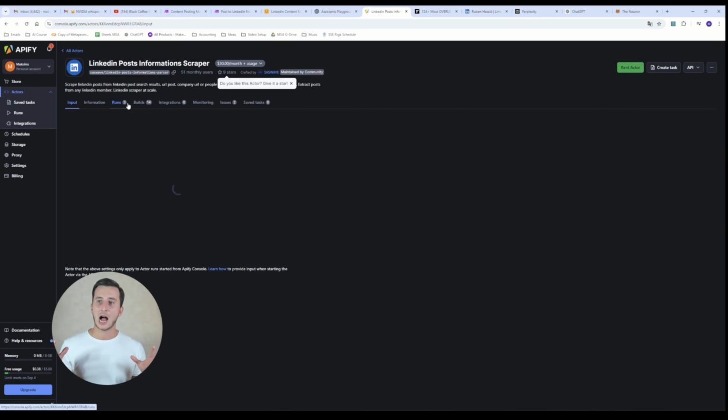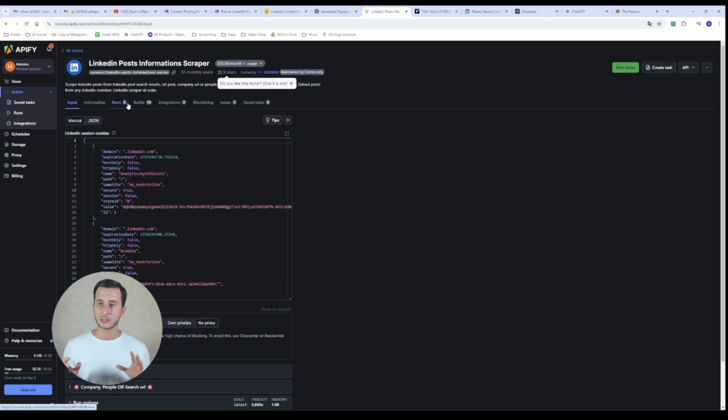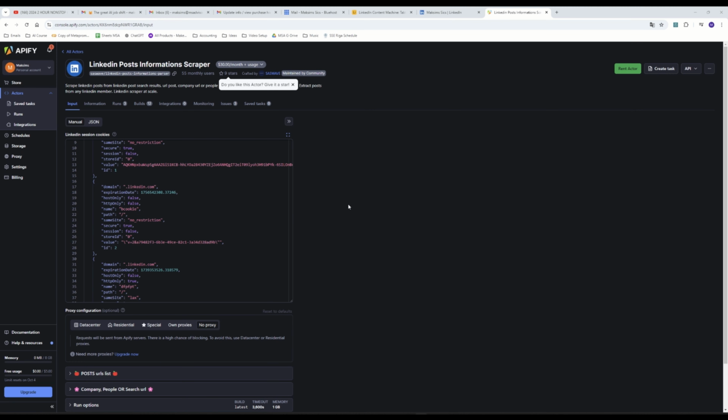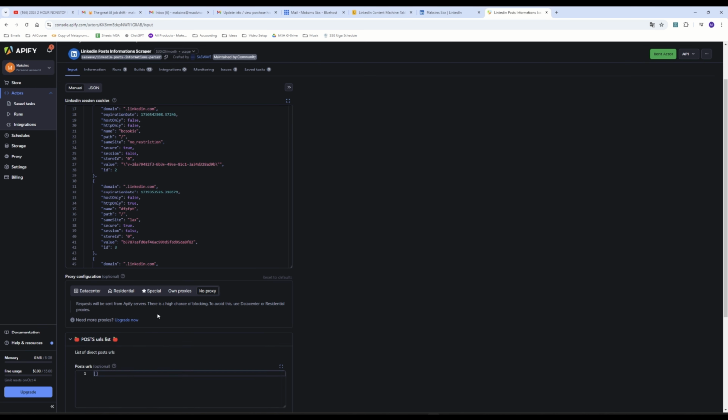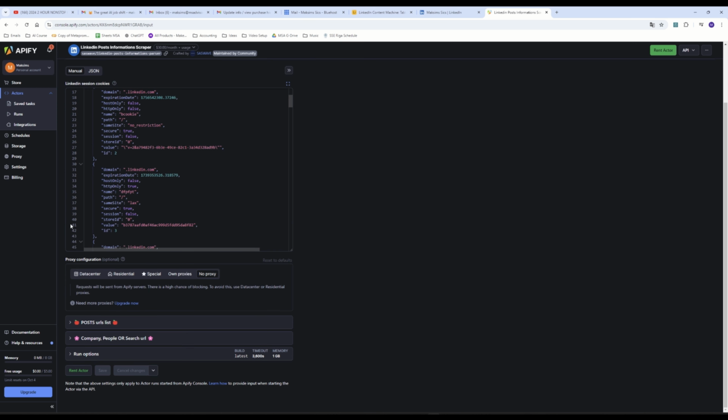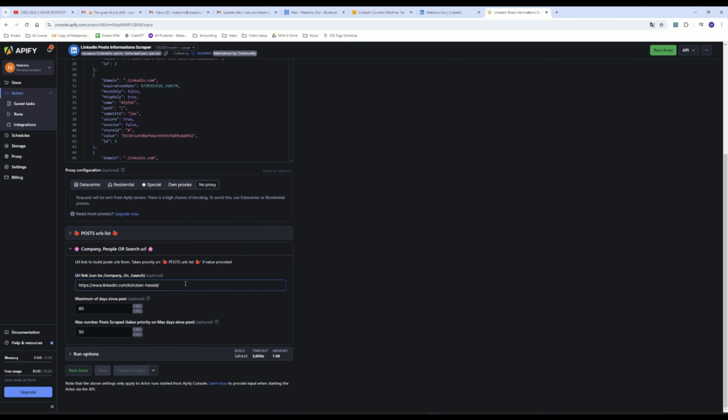And basically, I'm not going to be automating anything here. The only thing I need to do here is to run an actor and get the data, because this will be the training data for my OpenAI Assistant. So here what it consists of, it's basically cookies that we need to paste in. We can post different URLs, but I didn't have any URLs, but I have a profile of a specific person I want to scrape.